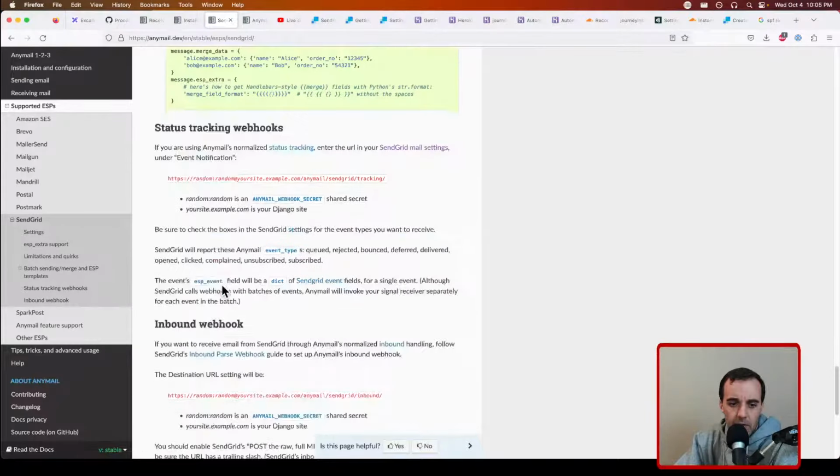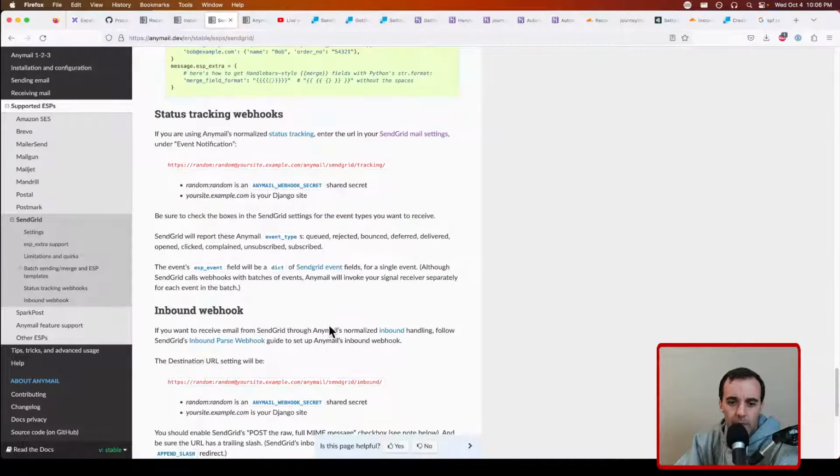Status tracking. That's not what we're doing. Oh, okay. If you want to receive email from SendGrid through AnyMail's normalized inbound handling, follow SendGrid's inbound parse webhook guide.